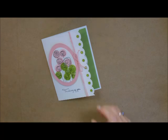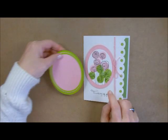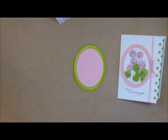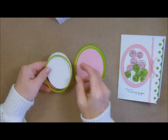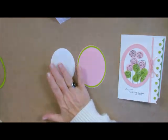I went and actually took out my ovals and just punched them out, then I punched out the white one right here. I pre-did those for you just to save a little bit of time. Now what I'm going to do is take off these ovals - that's the one I'm going to stamp on.